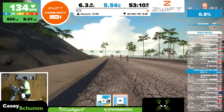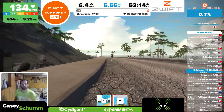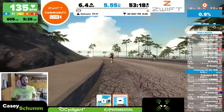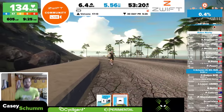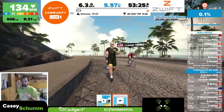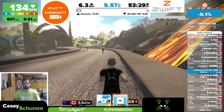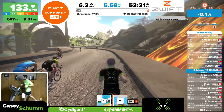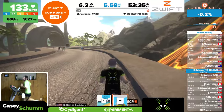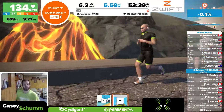I would anticipate things like that would come long term. Grade adjusted pace, I could very easily see in the year, we're probably talking a couple of years, or maybe in the next year, I don't know, if this gets big, but treadmills being able to automatically adjust the gradient on the treadmill for what you're doing. And we're still completely running in beta.